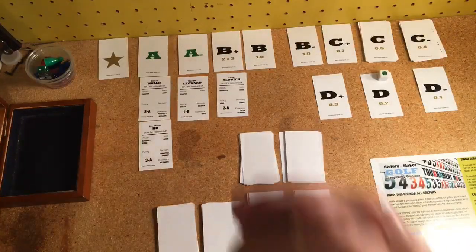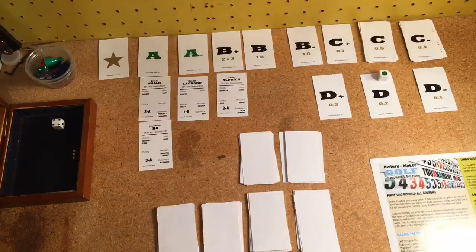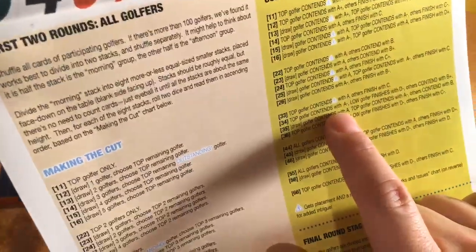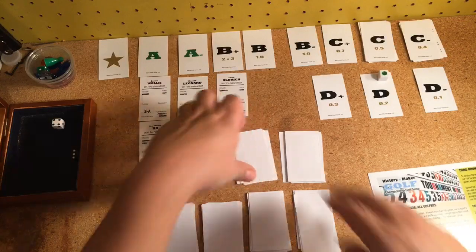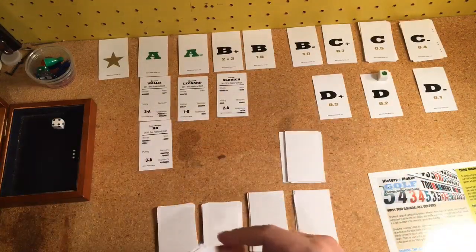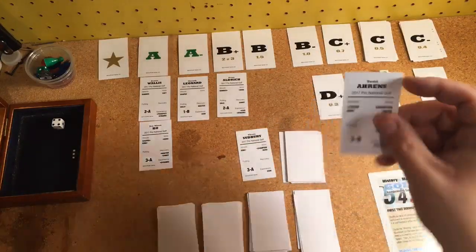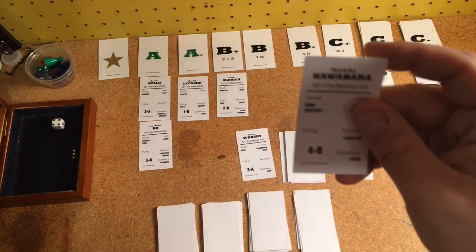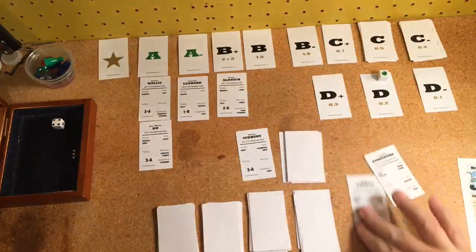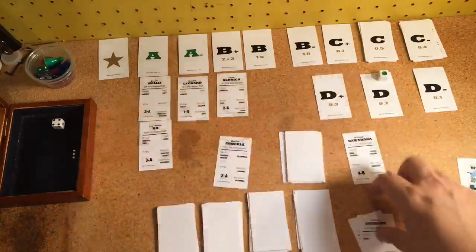Okay, pile 3. 34. Top golfer contends with A-. Low golfer contends with D-. We'll put the top golfer for now right down there. It's going to be Tom Sudbury to start. Then we get Todd Ahrens, currently low. Probably won't be that way for long. Kabahara, low. Rance Aberley will knock out Sudbury.